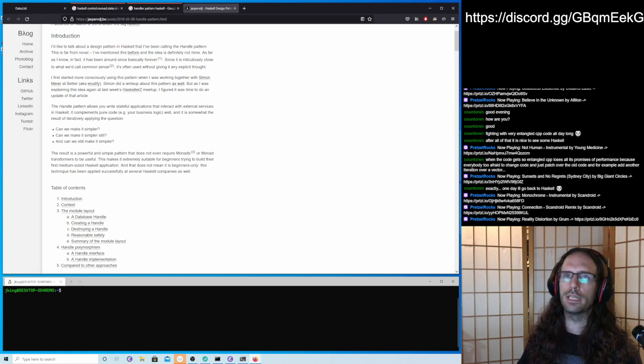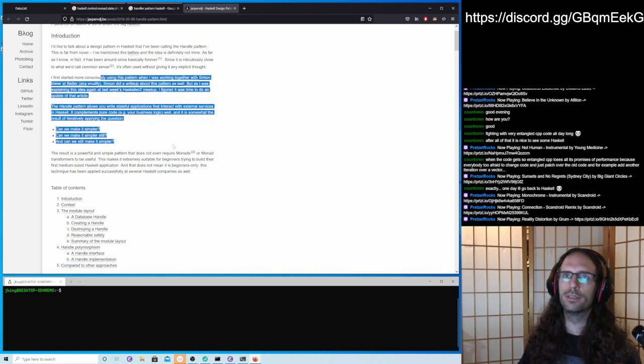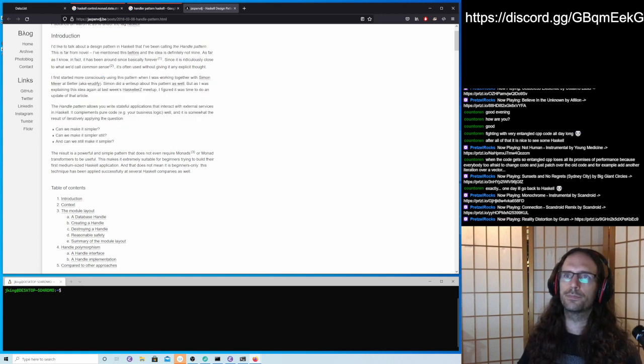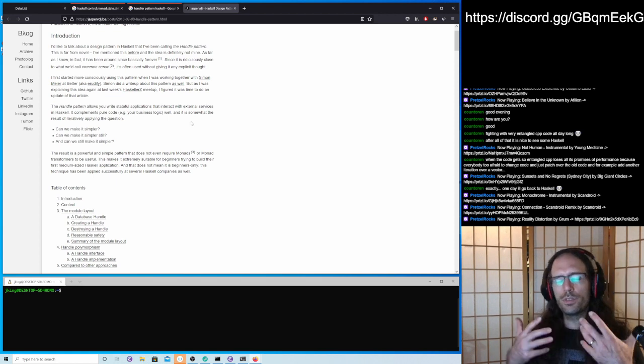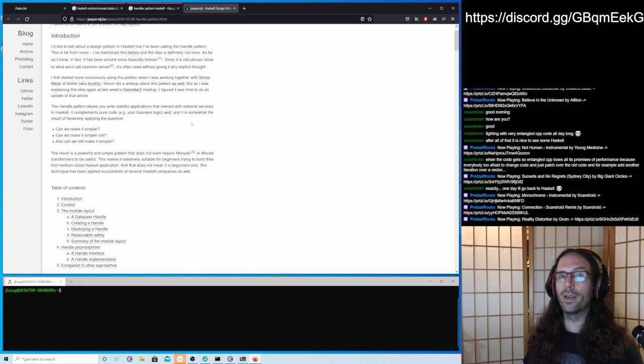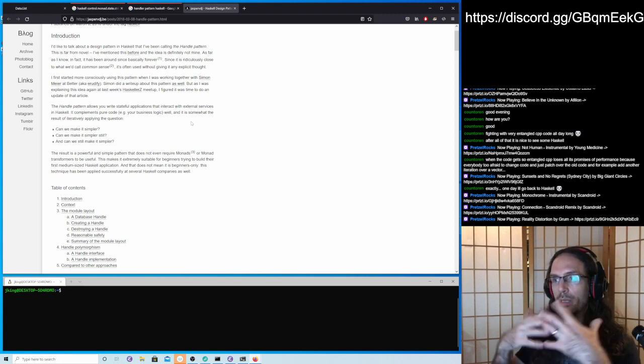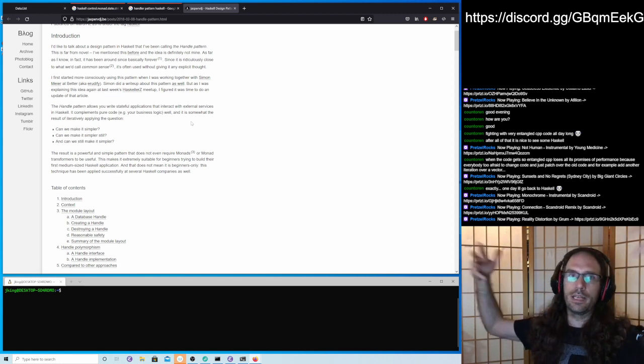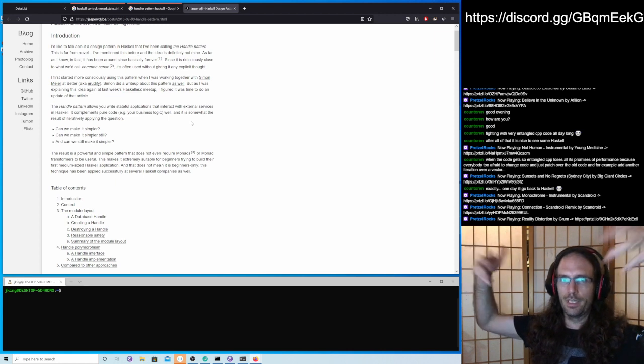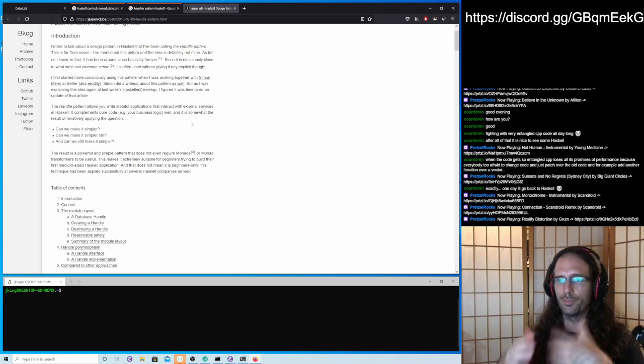The idea with the handle pattern, you can read all about it, is that when you're setting up a program that has a bunch of resources that need to be acquired through IO, right? IO is a very big monad. You can't carry things out of it. Once you're in IO, you're in IO.